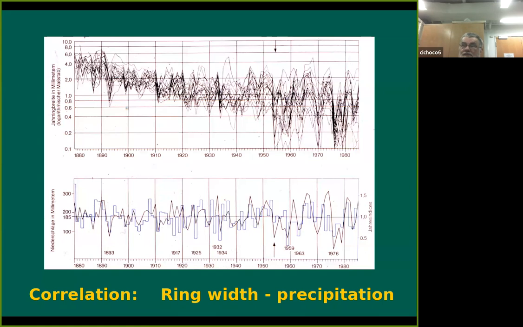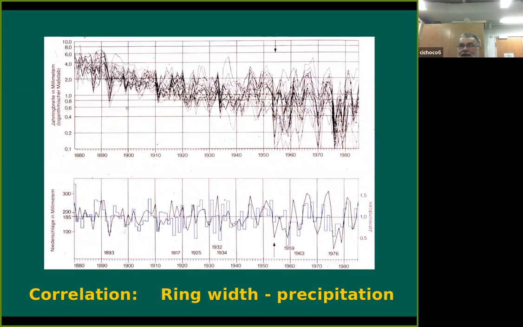If you found such a term, then you can go to the second time part, and then you try to reconstruct the precipitation with the help of your tree ring data, and then you compare the result with the actual measured precipitation data. And if the result is promising, you can go on. If it is not, then you have to go back and work on your term. And if it seems to work, then of course you can go to the instrumental time span, and you have only the tree ring data available to reconstruct precipitation.